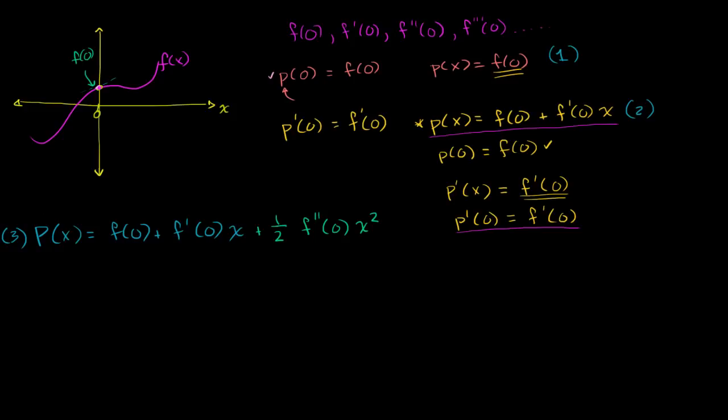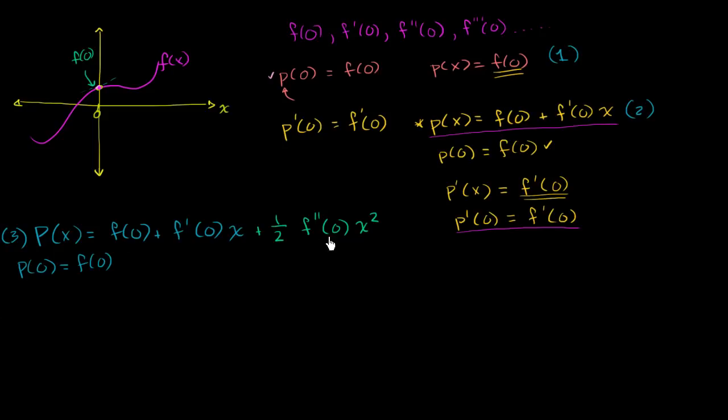And when we evaluate the derivative of this, I think you'll see why this 1/2 is there. Because now let's evaluate this and its derivatives at 0. So if we evaluate p of 0 is going to be equal to what? Well, you have this constant term. If you evaluate at 0, this x and this x squared are both going to be 0. So those terms are going to go away. So p of 0 is still equal to f of 0.